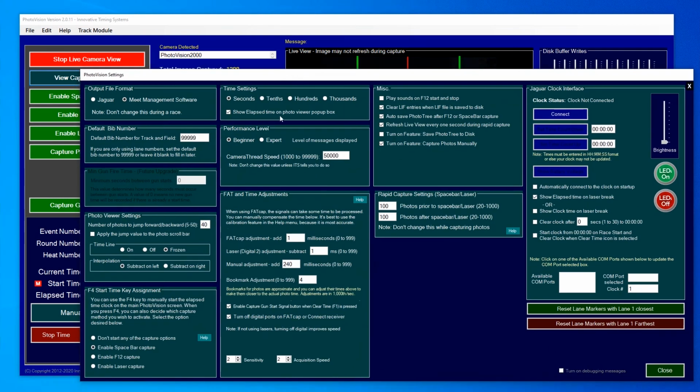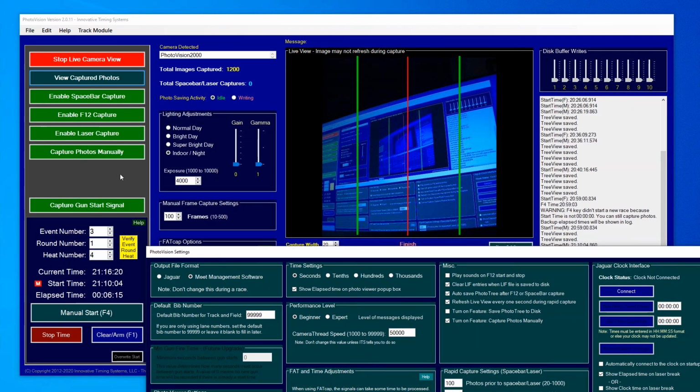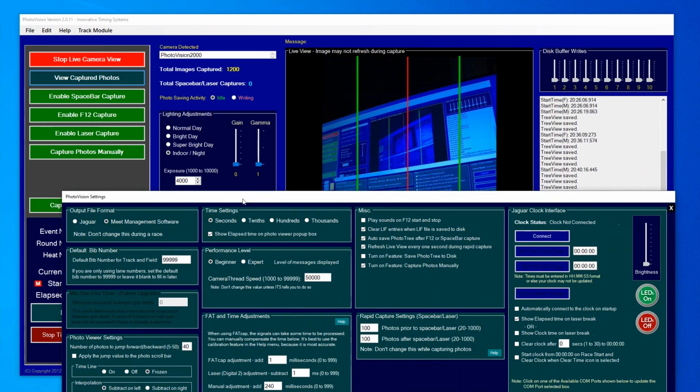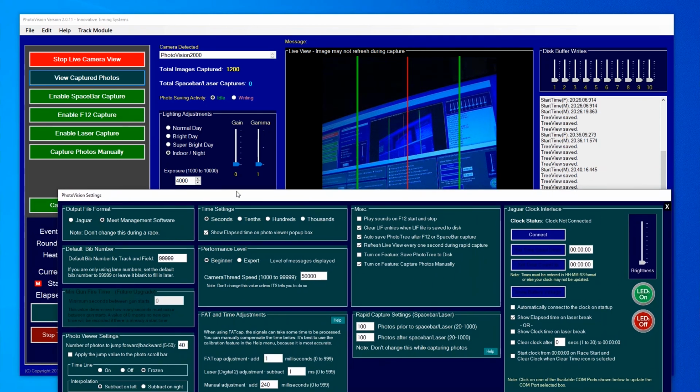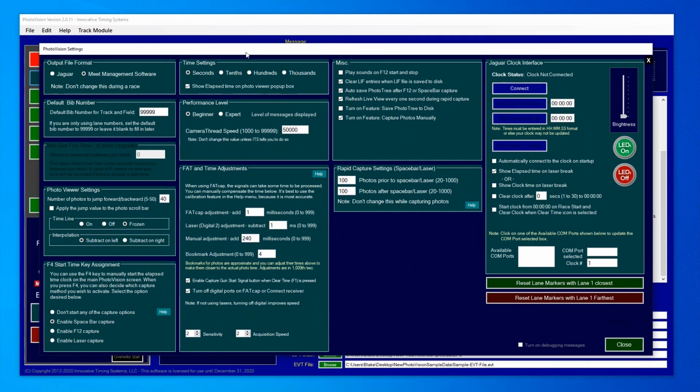It's most commonly used for form analysis. Like if you're wanting to look at a quarterback throwing a football, you could say, okay, throw it. And then right as they throw it, you click that button and it'll just take 500 frames. Although you could use the F12 key for the same thing. I don't know why you would choose to do it manually. Somebody asked for it, so we gave it to them.